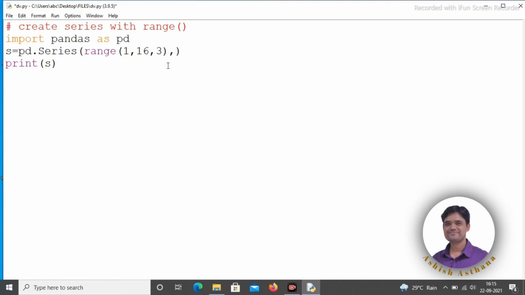You can also change the index for this. For example, index equals to, here you can use x, define x.